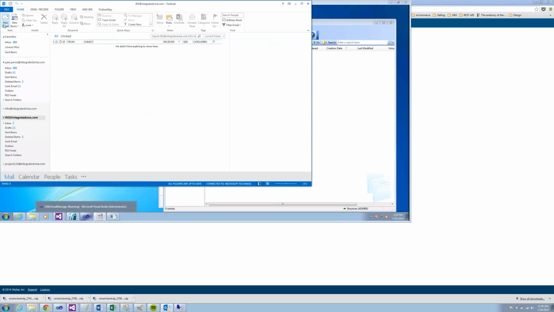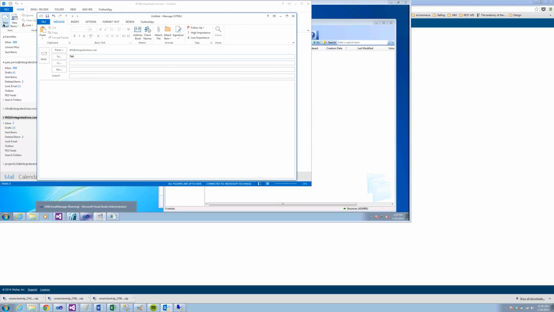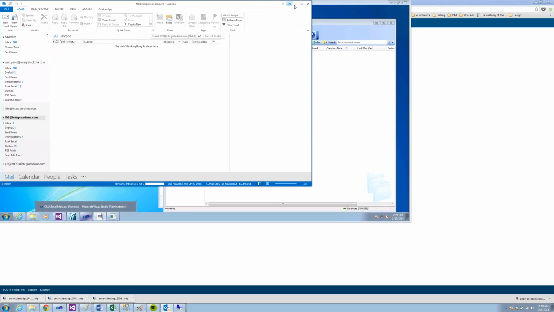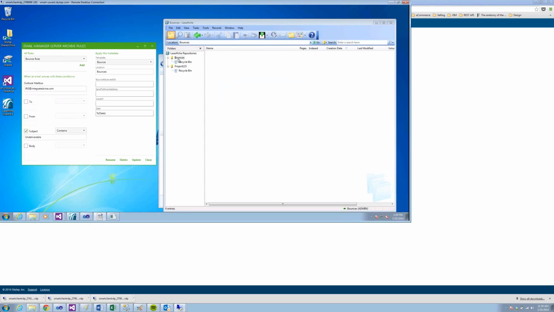So let's go ahead and do that here from Outlook. We're going to send this email to fake@integratedcma.com. And I know this is an email, and Outlook is telling us this is an email address that's not an actual account set up. So we'll go ahead and send this fake email, and we're going to catch that email on the server. And you see that we received this email, and now we'll have caught that email in the background.